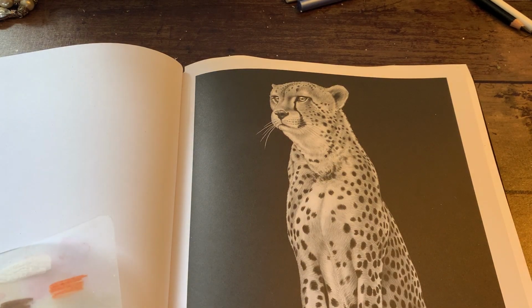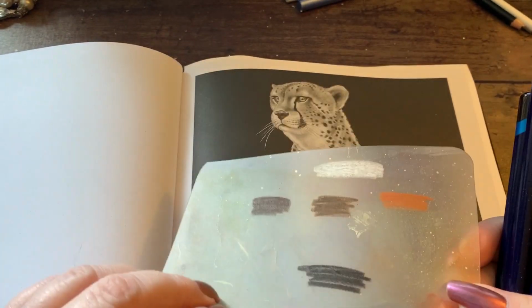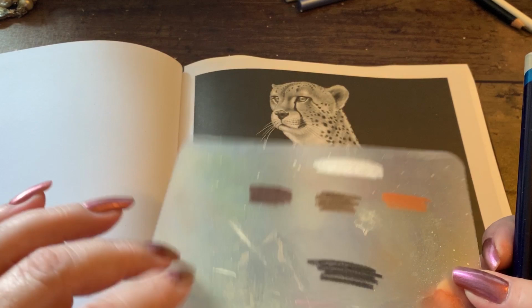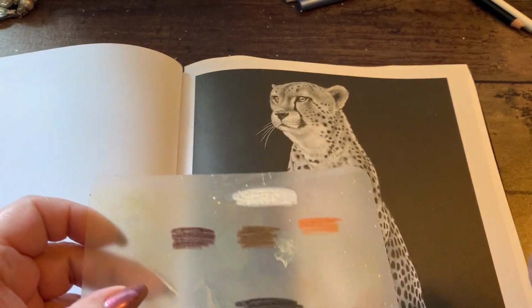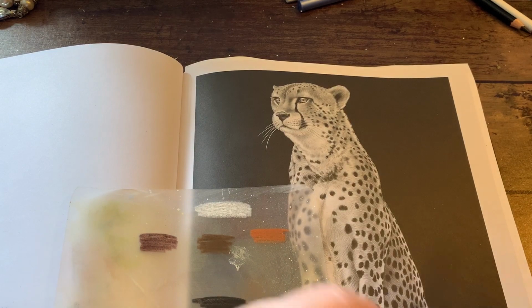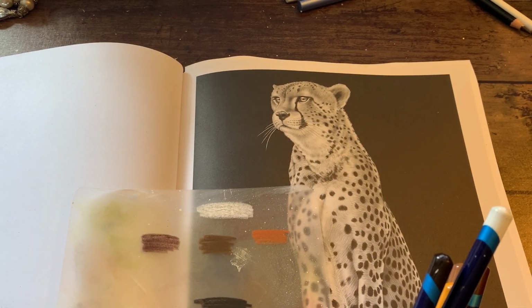So I have a little plastic sheet here that I get from the dollar store. It's just what they call a cutting board. There is a smooth, shiny side and a rough side. And I use the rough side to put my Inktense down on. And I just scribble a little palette here. So we have antique white. Whoa. Me drawing on my page was not a good idea.